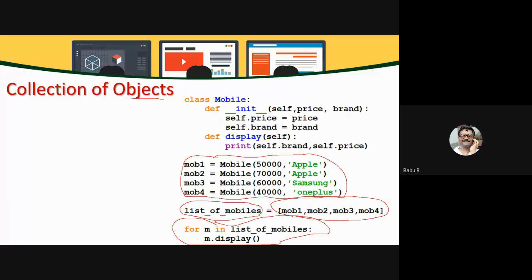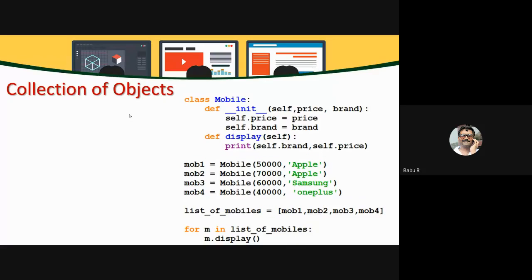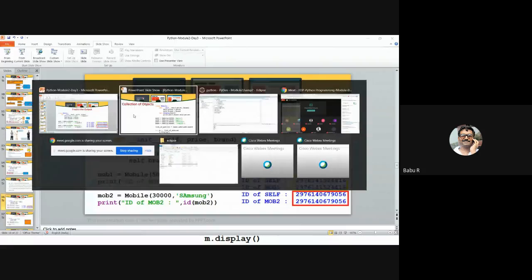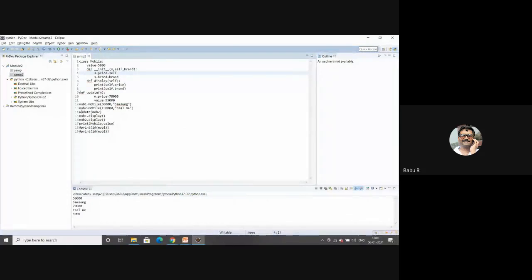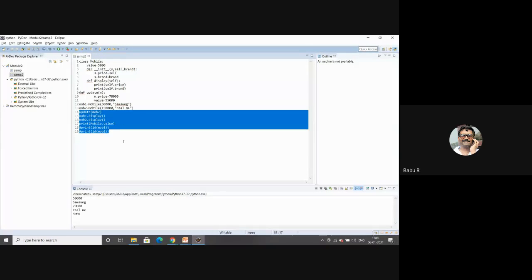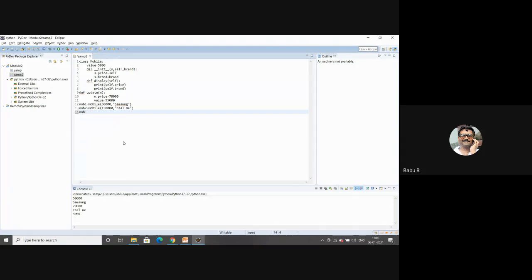Right? So let me go for an example. So program. I have created only 3 different objects.